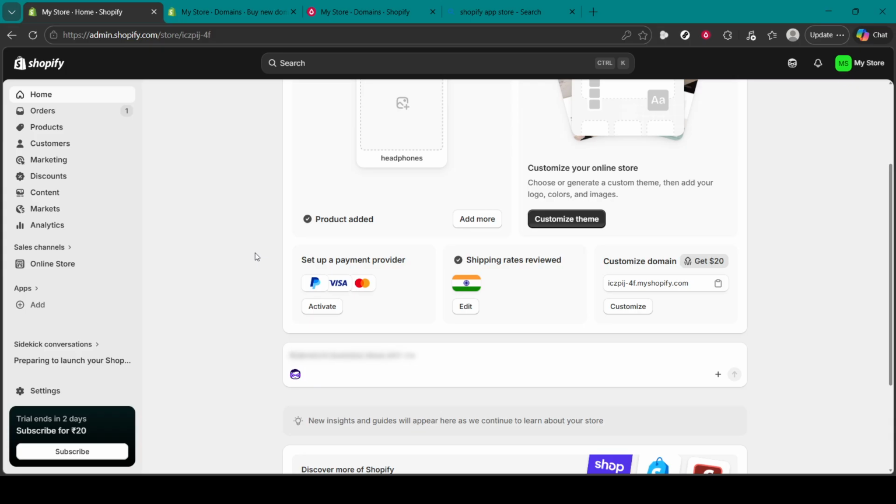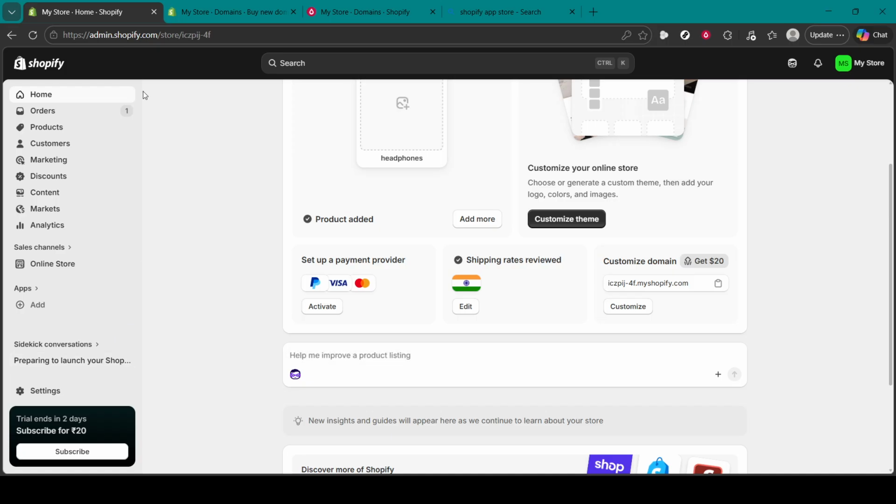Start by opening your Shopify Admin and landing on the home dashboard. Make sure you're signed in with the account that has permission to manage billing. From the dashboard, go to the Settings area. You'll find it in the Admin sidebar. It's where all your store's core preferences live, including billing and plan information.